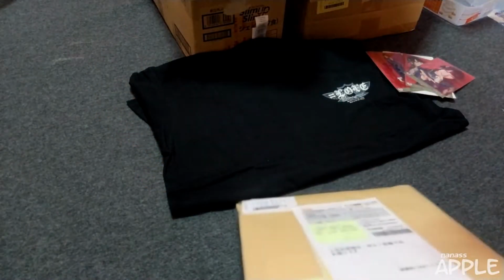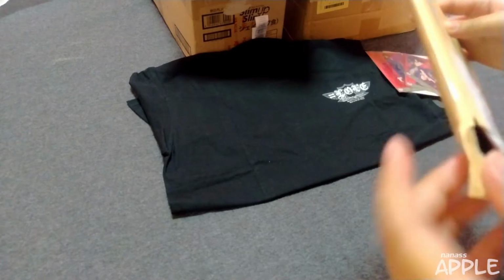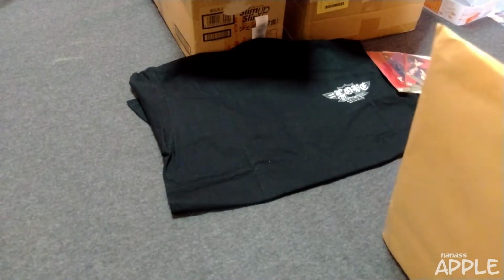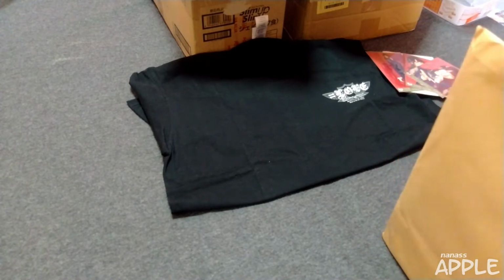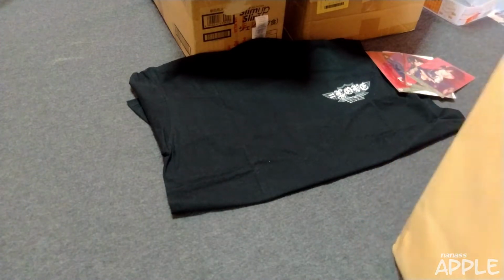Now, this is the package, the last package for the first one. Oh my god, it just banged. No, please don't bang. Okay, I need to open it again. Okay, I can see it. I know what it is. Goodness. Okay, there is a cardboard reinforcement. That's so good. Thank you so much for doing that.